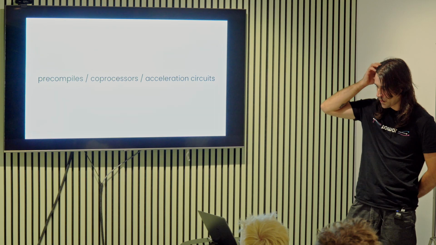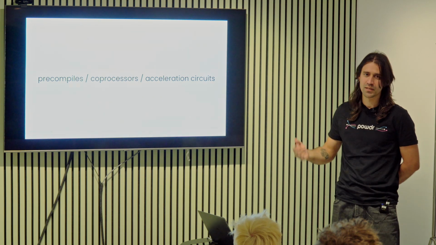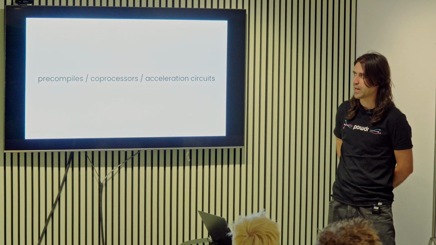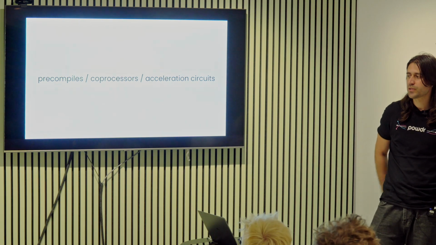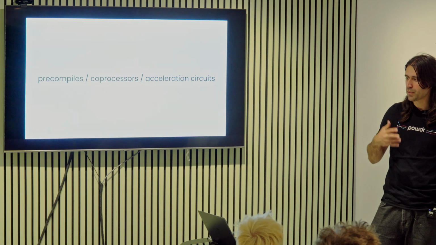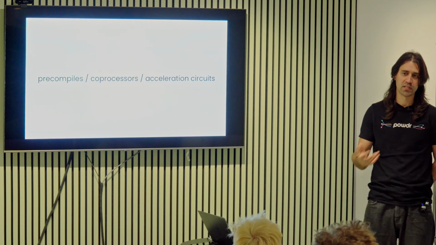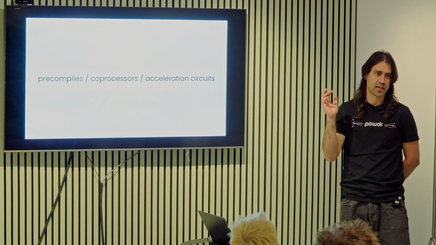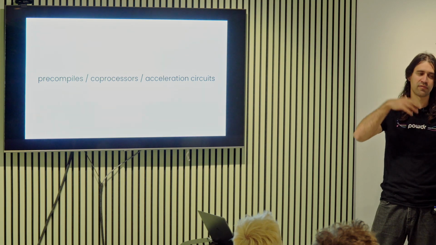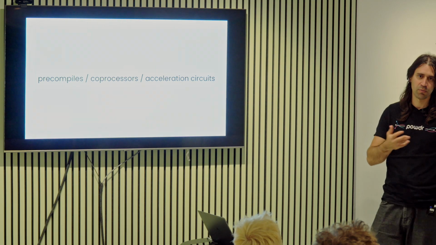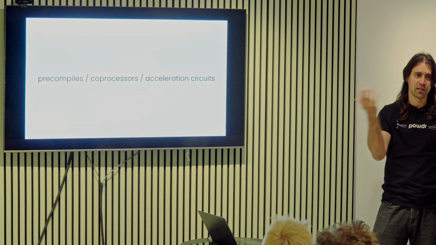So the main topic here is precompiles or coprocessors or acceleration circuits or whichever name people give to it. In ZK VMs, it's really important to have this idea of precompiles, which are circuits that you build by hand to replace computation that's expensive when you come from software. So if you have a Rust program that uses the tiny Keccak library, a software library that computes Keccak, that's going to use a lot of CPU cycles, a lot of RISC-V or WASM cycles, to compute Keccak. And that's going to dominate the cost of your proof.